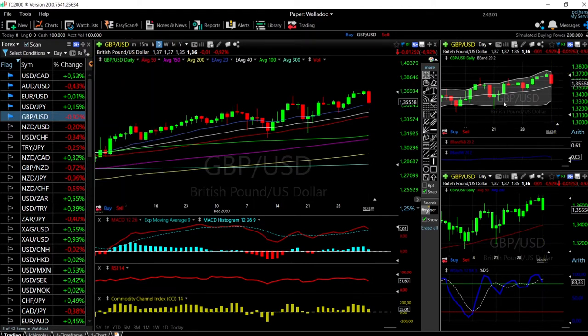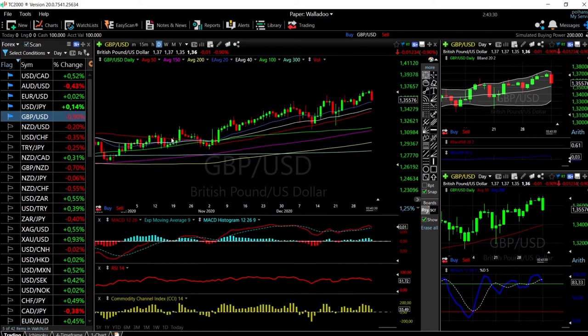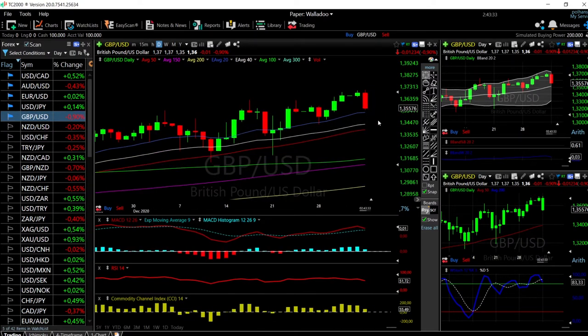If you look at the technical indicators, the MACD is turning around, the RSI is turning around, the CCI is turning around, and the stochastic is turning around. We are going towards the middle of the Bollinger Band — we were basically at the top, found a lot of resistance, and then broke down quite significantly. It will be interesting to see what happens tomorrow. If this level holds as support, which it has been for a very long time, it is a really good trade. Otherwise, if it breaks, we'll test the 40 or 50 EMA.